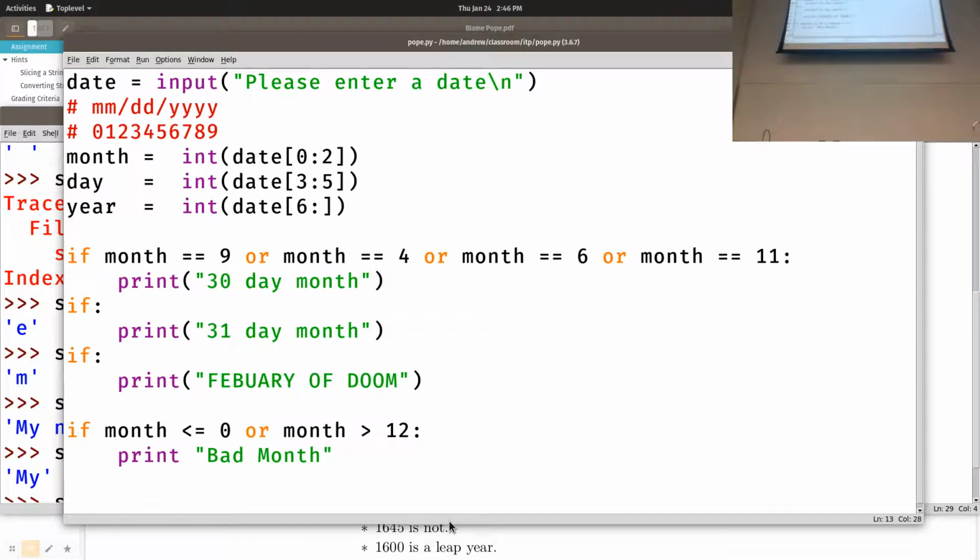All right, do people still need more time on this part? Okay. All right.